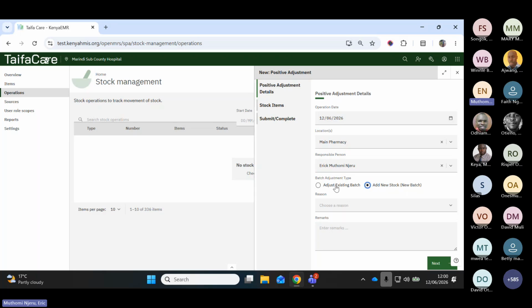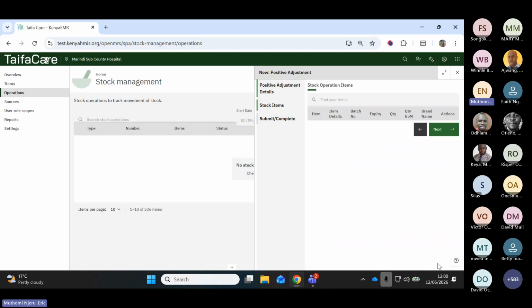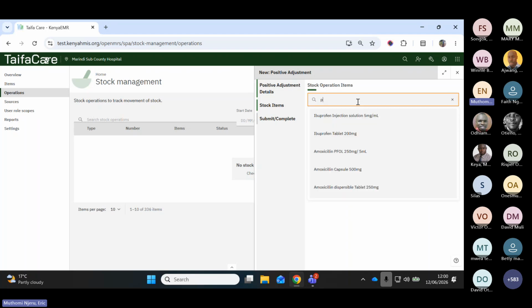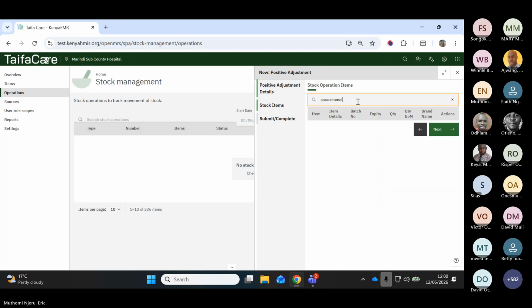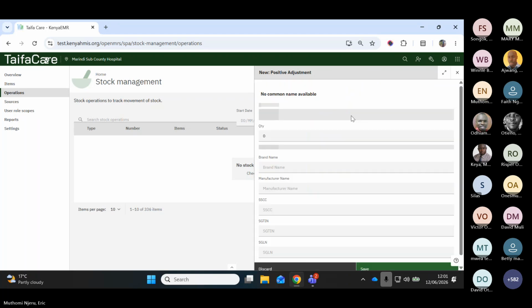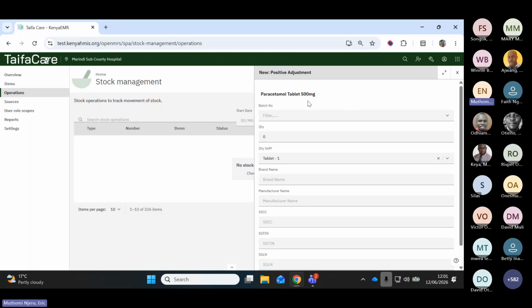How will this work? Let me start with the existing one. When you click on adjust existing batch, I'll need to select the reason, received from other facilities. I'll use paracetamol. So when you select this particular item, be it a drug or any commodity, the first thing you'll see is the batch number.